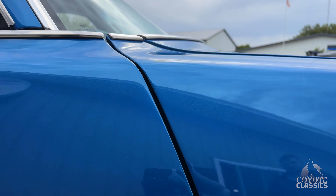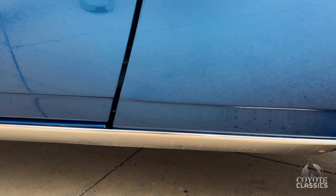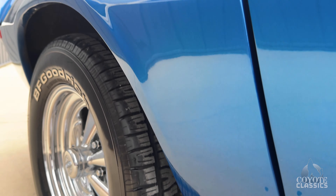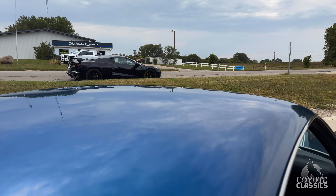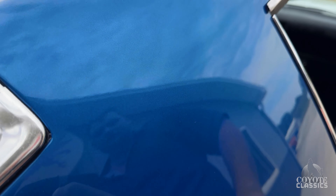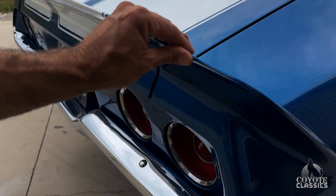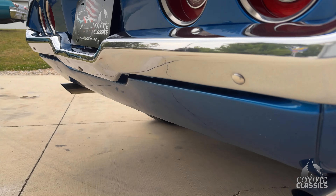Look at the back of the hood — top to bottom of the fender is excellent. Lower fenders great, bottom of the door is awesome as well. Tire tread is great, over the wheel well is beautiful. Roof rail rubber is new. As we look across the roof, it seems like on all second-gen Camaros you commonly see cracks here where the lead line is — nothing on this one. They did a nice paint job. It's got Pioneer six-by-nines in that back shelf, and the top of the back seat is perfect. Dual exhaust with nice tips. Back tail light lenses and the chrome around them is excellent. Spoiler fits perfect.